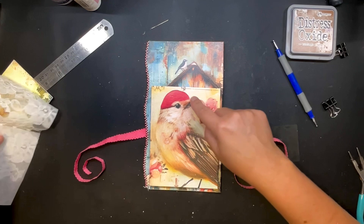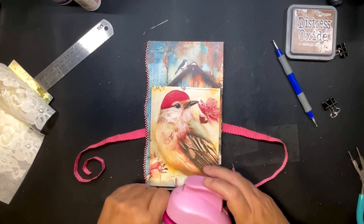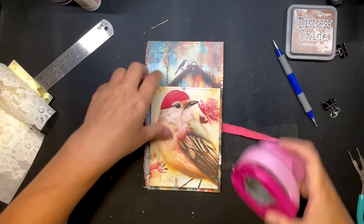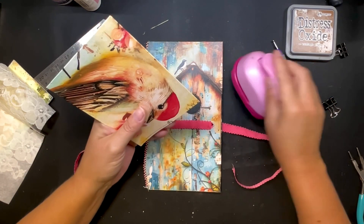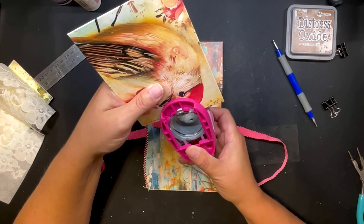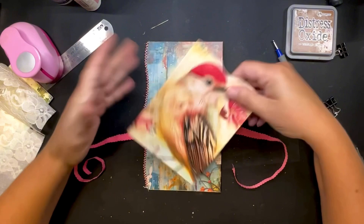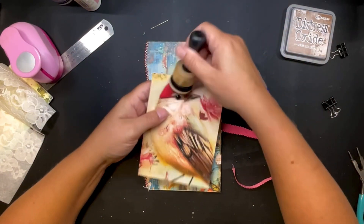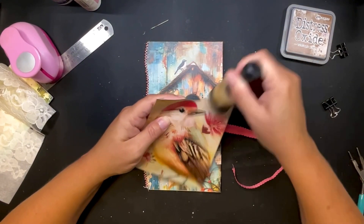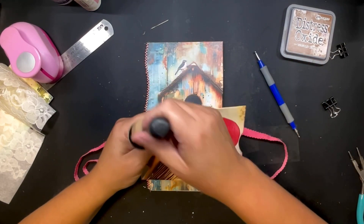I'm just going to wing it on the notch — I'm going to ink that up. I'm off center a little bit but I don't care — I like being off center a little bit, I think it's cute. Might as well do the edges while I'm at it. This one is in my head so I need to think about how to apply everything and get it lined up. I want to make sure that side is covered well where the eyelet is.